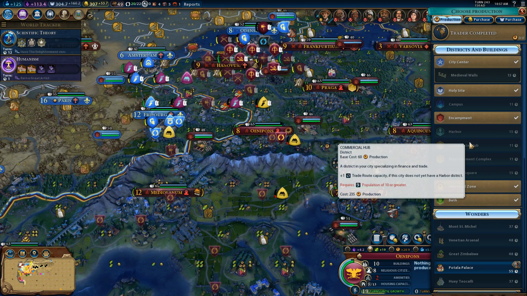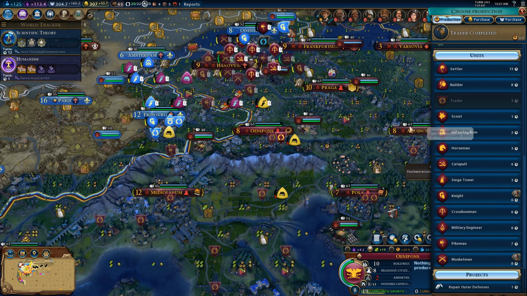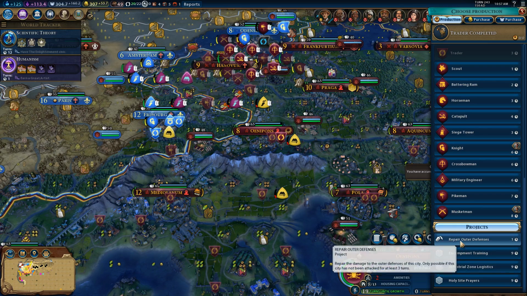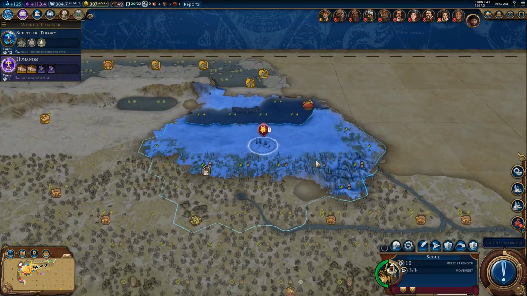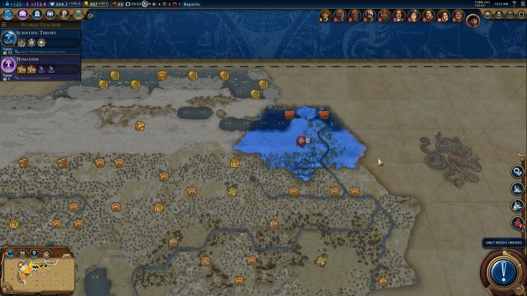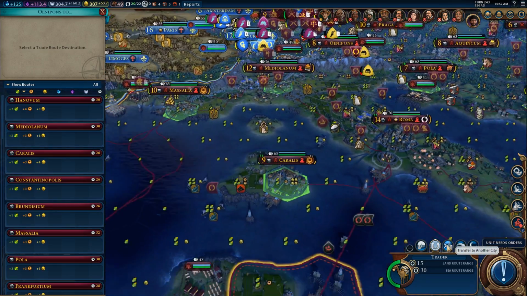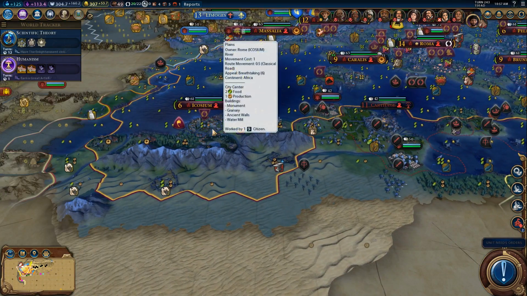Let's see. Anapons could build a Patal Palace, but what else could we build in the area? Let's repair the outer defenses of Anapons just because we can, because it's hurting a little bit. All right, now this new trader. Yeah, you go down to Icosium, please.